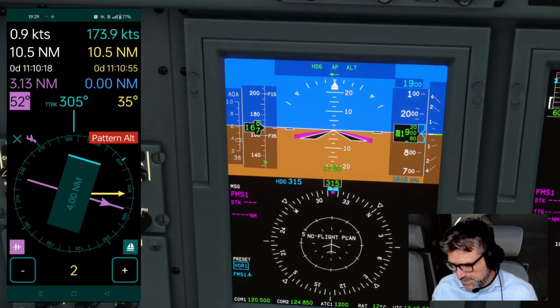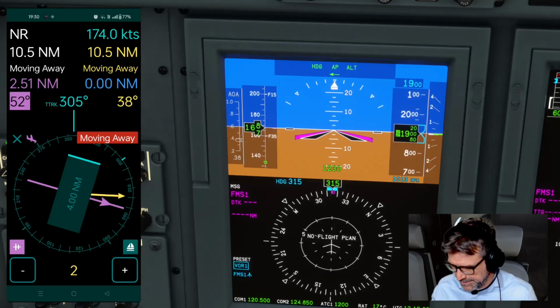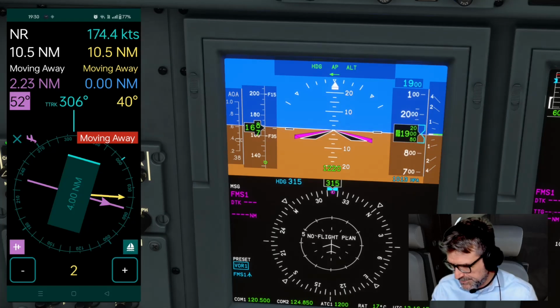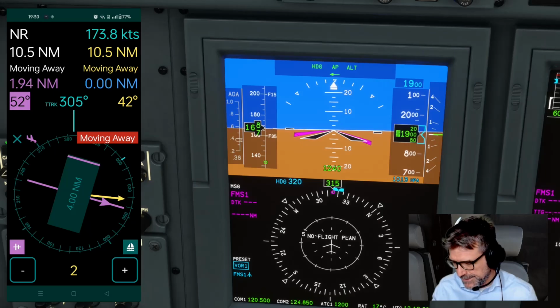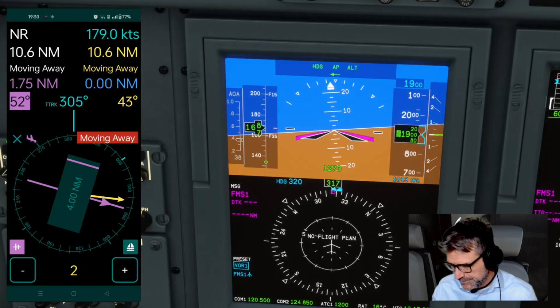And then, of course, once we've reached that magenta line, we should turn aggressively to the right. Watch our distance to the threshold, 10.5, the yellow number, and try and keep that constant. That's the idea, by literally circling the threshold.